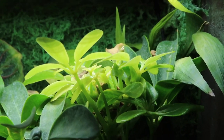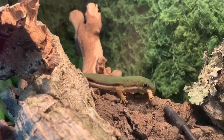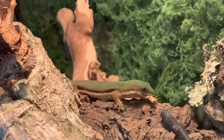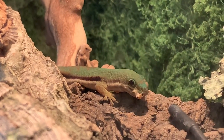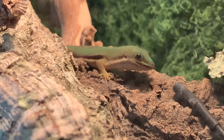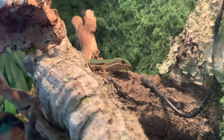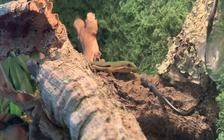Since the male's been in his own enclosure he's coming out so much more and getting so much better. This is one of the very few clips I have of them eating crickets — this was before the tank went fully bioactive, shot on my iPhone. Really interesting animals: they don't just eat the prey, they attack it. You can see here she's actually rubbing its head and body against the cork bark to try and kill it. You see this behavior in bigger things like tegus and savannah monitors, but it's really cool coming from a tiny little lizard.